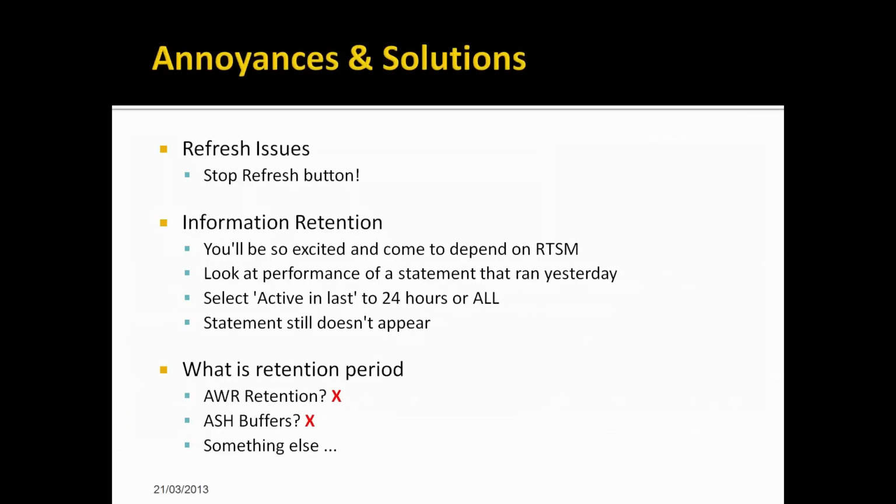Probably the one that people complain most about, including me, including my colleagues, is the information retention. Once you start to use SQL Mon, and I encouraged a lot of people to use it when it first came out, you get so excited that you come to depend on it. And what happens is you maybe executed a statement 4 hours ago. Maybe there was a batch run in one of your test environments, and a SQL statement executed slowly, and it was about 4 hours ago.